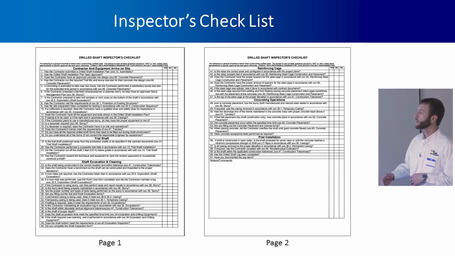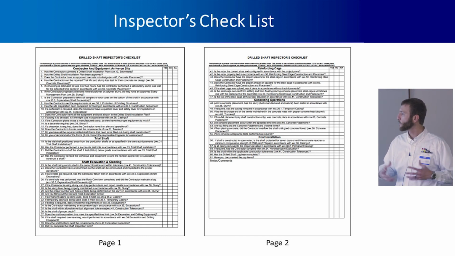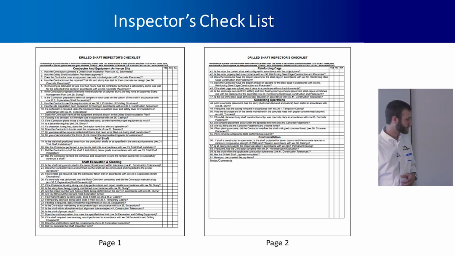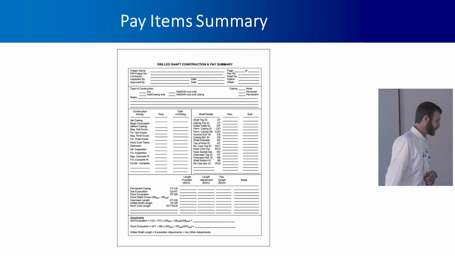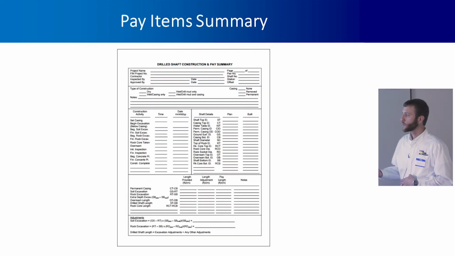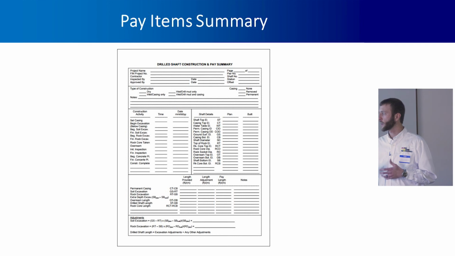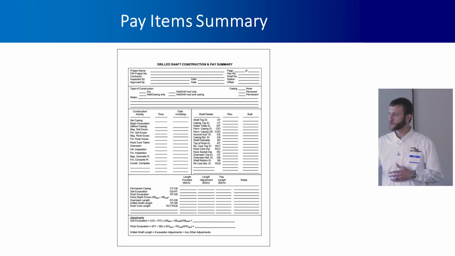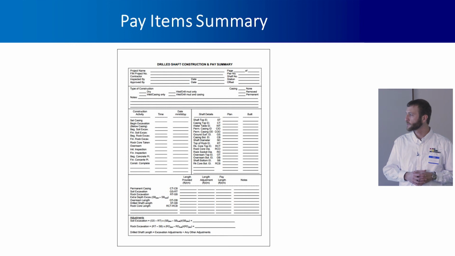And then this is the generic FHWA drilled shaft inspector's checklist. I think there's one that's been a little bit more tailored to Red Wing, but it's just different aspects of the construction process and making sure you're looking at all the things you need to be looking at, just to remind yourself, make sure you're not missing anything. One of the roles of the inspector may be to keep track of pay items and quantities for pay items. So there's a pay item form that's specifically tailored for that.